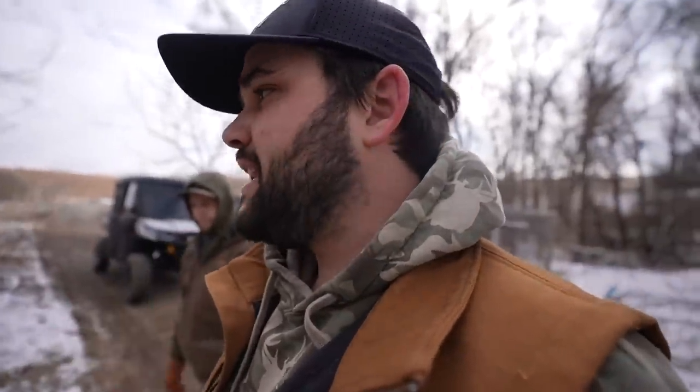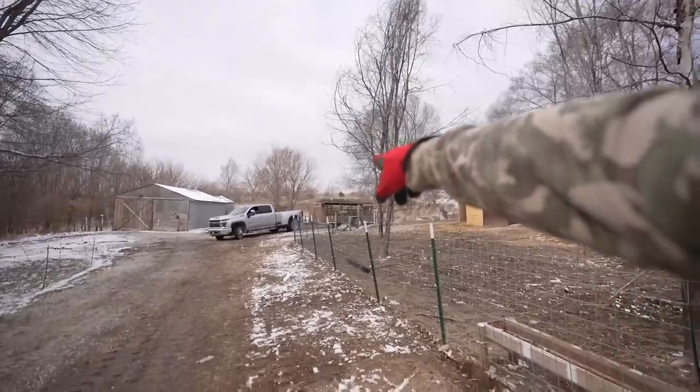So we are going to sell four animals today. There's good reason, okay? You just got to hear me out. We need to take care of everybody first. We got to get everybody fed, watered. The chickens have been laying hella eggs. We got to go collect all those and get all those ready. And then we have to somehow get four animals in the back of that trailer right there. And then we're going to haul them off to the exotic auction.